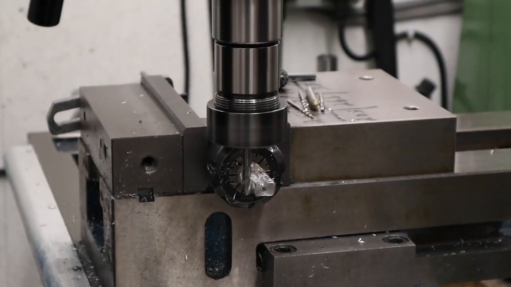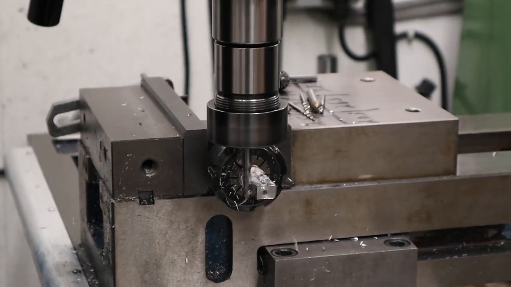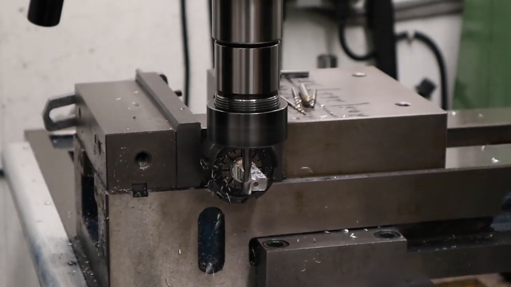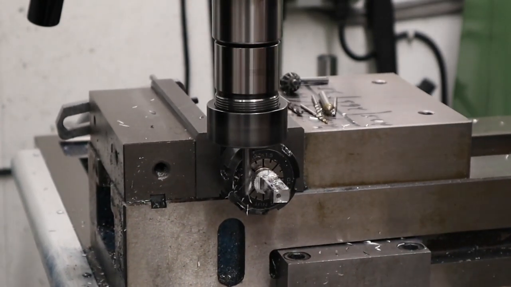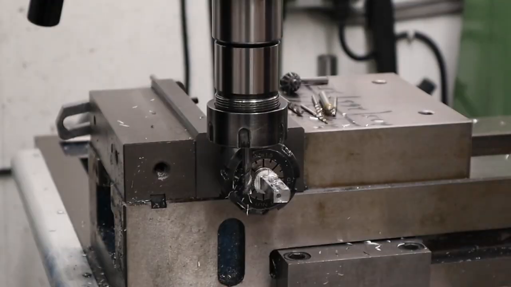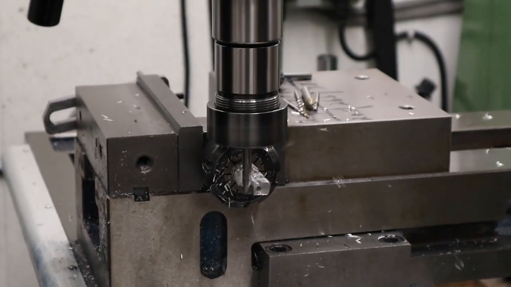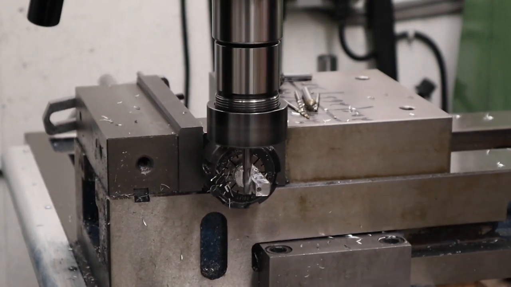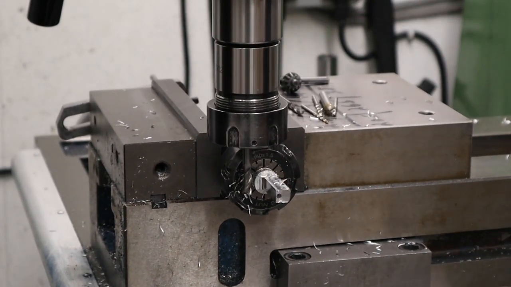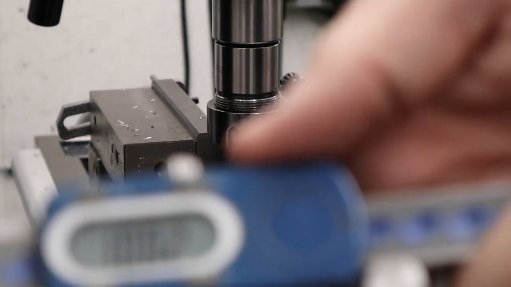With the mystery holes done the next thing to do is to mill the trigger to depth. We're using a 6mm two fluted carbide end mill to mill the back of the trigger out. The depth of the trigger we're aiming for is 10mm and as you can see from the calipers we hit it pretty darn close.